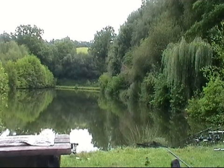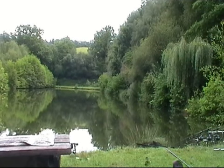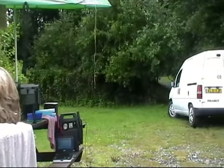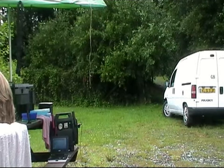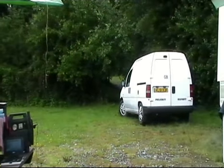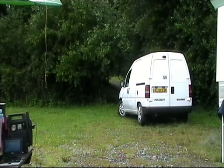And the other beauty of this place is there's no French on here today. Just up past the van, up through the gate is the big lake. My rods are just up there, about 20 metres away. I can hear from the remote. I can be up there in no time at all. There's open water, no snags. My rods are up there.